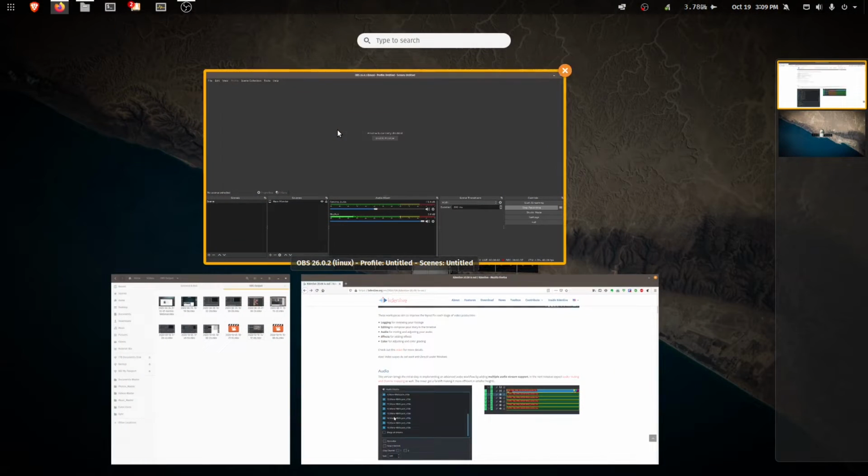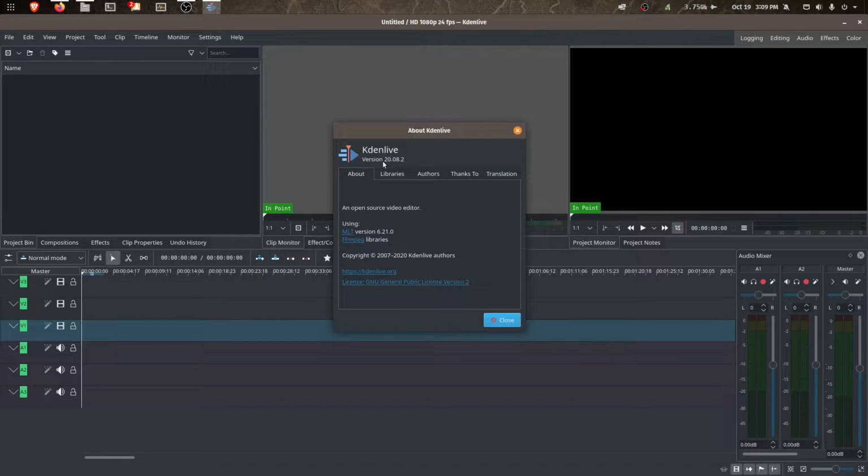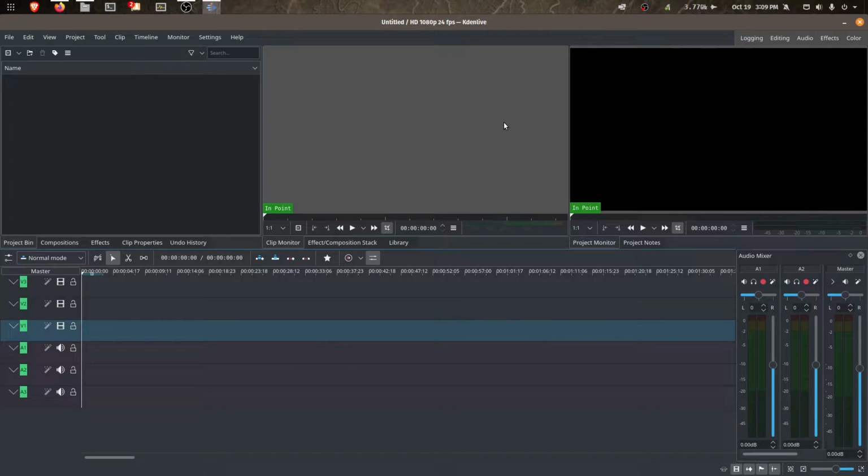Let's get started. So we'll launch Kdenlive and we're going to do a quick version check. I do this all the time so that everybody's on the same page. I'm running version 20.08.2. When you open up Kdenlive, it should pretty much look like this. This is our default layout. You might have a different project setting because I've set mine at a default of 1080p 24 frames per second. And you might have a different amount of video tracks and audio tracks. As you can see, I've got 3 video tracks and 3 audio tracks. But the rest of it is pretty much the same.